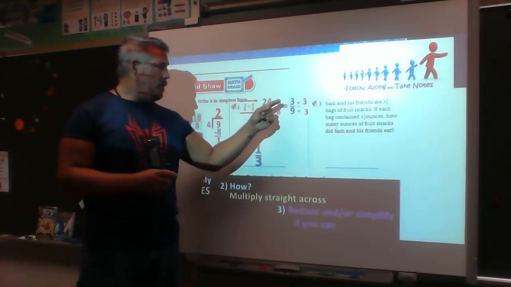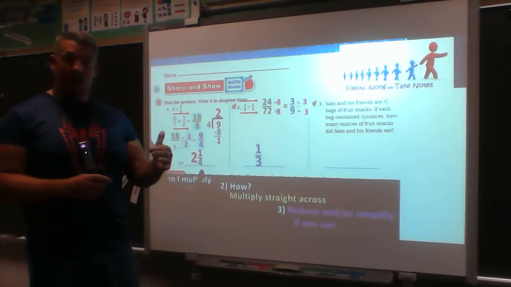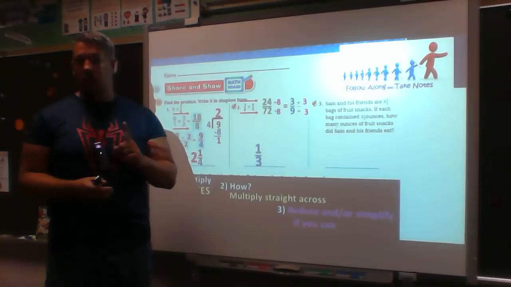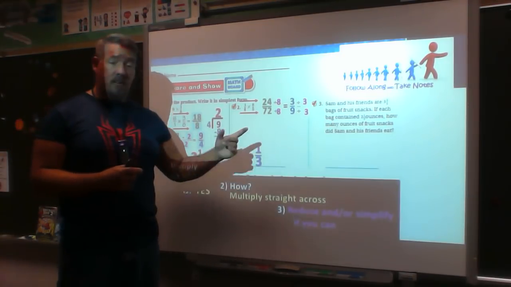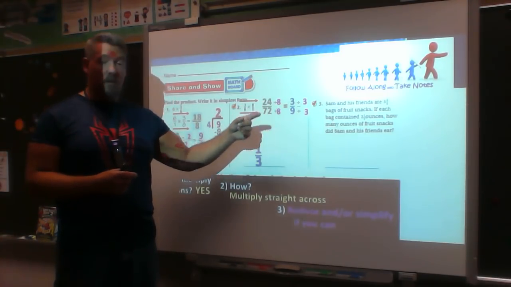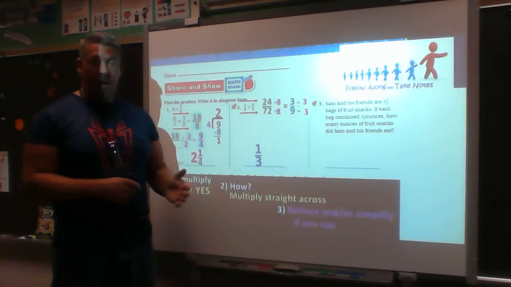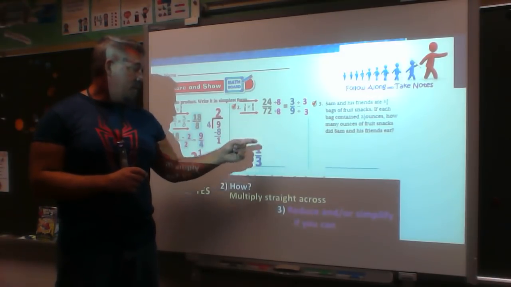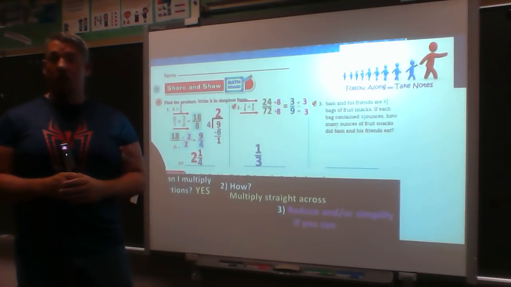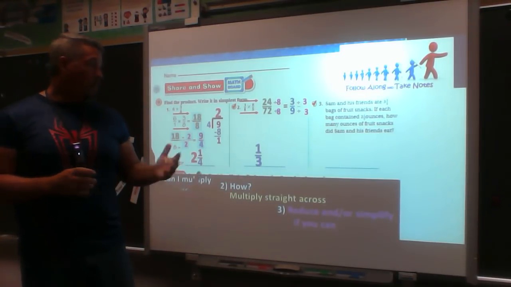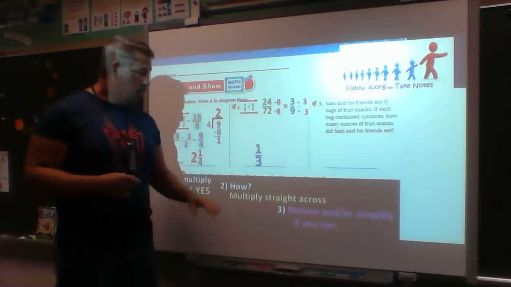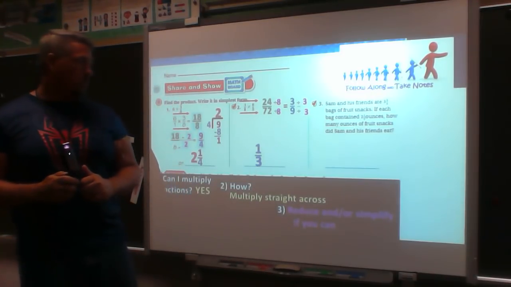If I take 8 times 3, I get 24. And if I type it into my calculator, I would see that if I wanted to do it in one step, I could just reduce by 24. Because 24 goes into 24 one time. And when I type it into my handy dandy calculator, 72 divided by 24 equals, I see that 24 goes into 72 3 even times. But 1/3, either way, no matter how many times you reduce it, is going to be your correct answer.